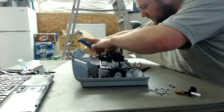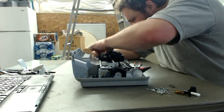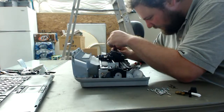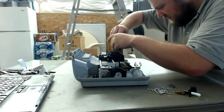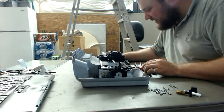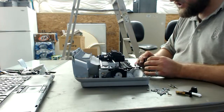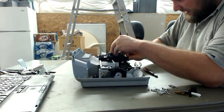Okay. Well, we'll come to that in a second here. What needs to be done next? Just pretty much look for more screws and unscrew them. That's the name of this game here. And watch out for this pit over here. Usually on one side it's a head cleaning station, and what it is, it's usually a cotton or linen batting, and it just squirts all sorts of ink in those things. So be very careful and notice where that is.